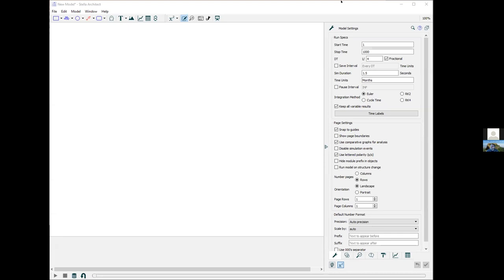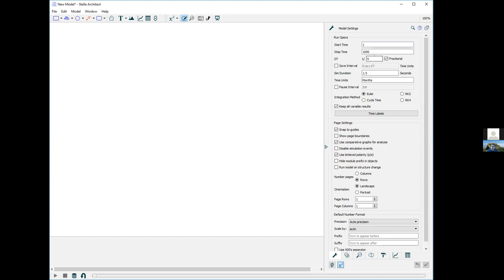Okay, so now we're looking at the blank Stella Architect screen. And we're going to set up some of our initial model settings, okay? So you get this by putting in run specifications, okay? And that brings up this model settings. I'm not sure what this will say when it comes up, but what we want to do is to set the start time to 1 and the stop time to 1,000. The time step we're going to use, dt, so dt in the sense of, you know, how you write this in calculus, change in time, we're going to set to 1/4 step, okay?